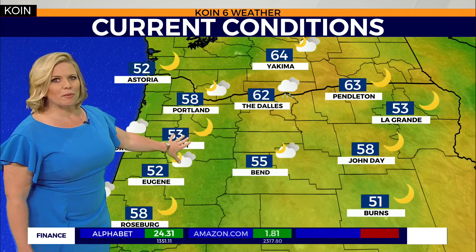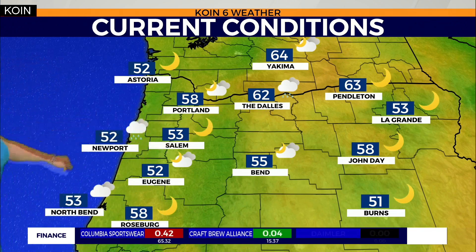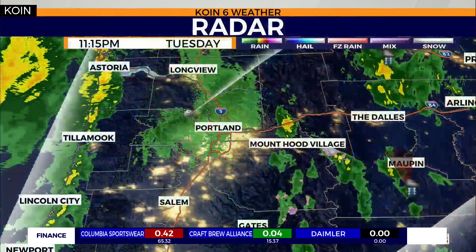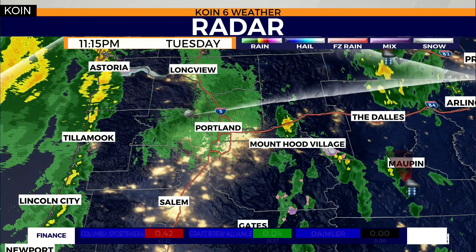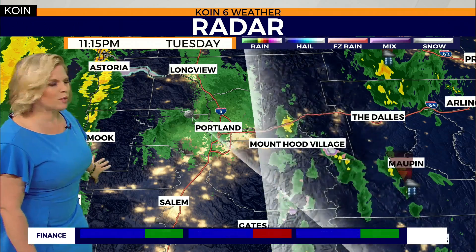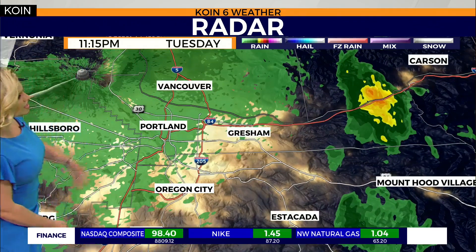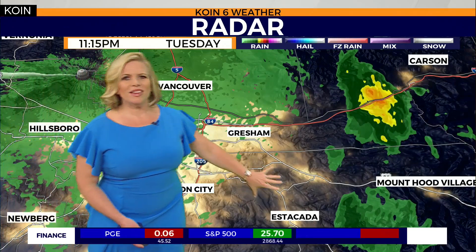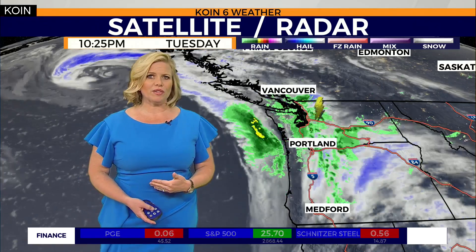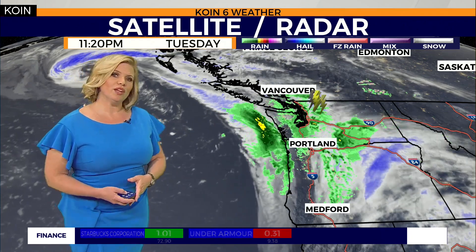Current conditions in the upper 50s here. Portland is still holding on to 62, and we're seeing some showers continuing, heavy at times along the coast. We're in the low 50s. Checking out our radar imagery, we see the next front already showing up on the coast — Astoria down to Tillamook. We have that light rain right around Portland, a few sprinkles as you head through the gorge. You're going to run into showers on and off. For the most part you're dry, but this is the time now for that cold front to come through. It'll be in those overnight hours when we'll see some of the heaviest showers, but very brief, and we might be able to pick up close to maybe a quarter of an inch of rain.